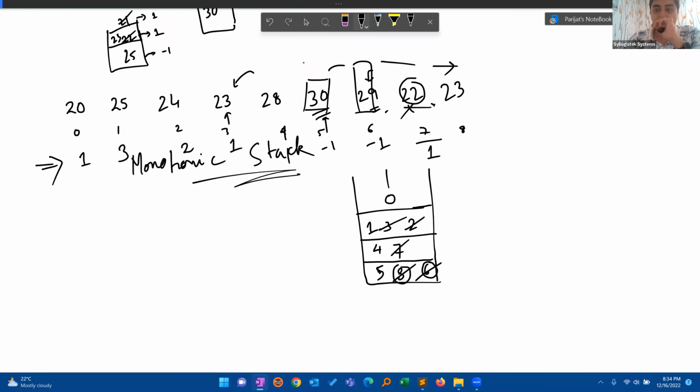Okay. So just combining the two solutions, one given by Putul with maintaining the stack, the other by Shivam, that instead of storing the values, we just need to store the indices, because the moment you have an array, if you have the index, you can get the value in order one time, right? So you can just store the indices, and the difference between the indices is your answer.